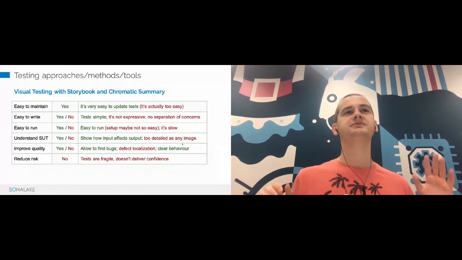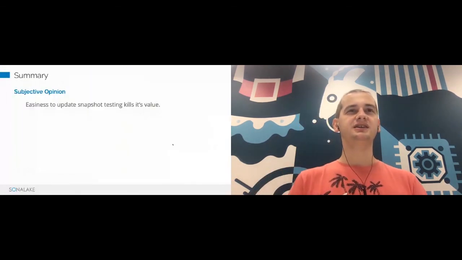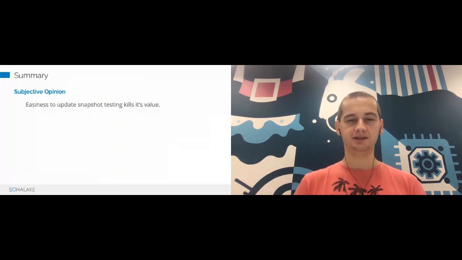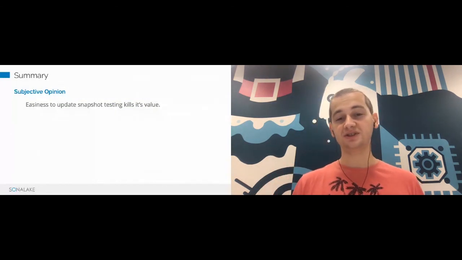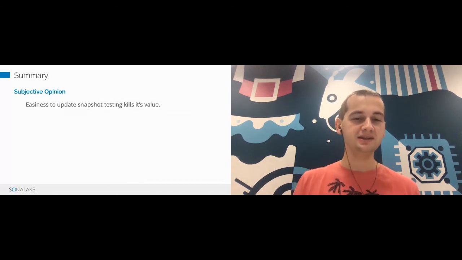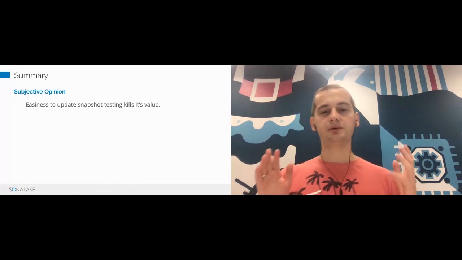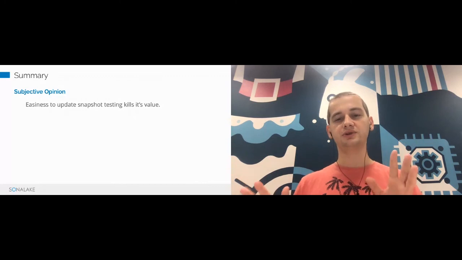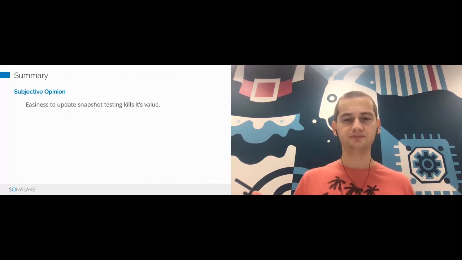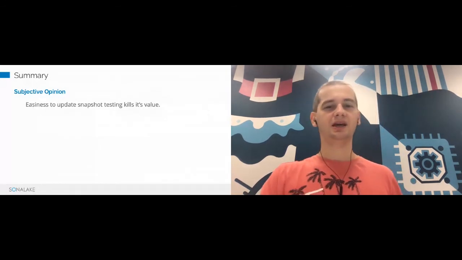And summary. Snapshot tests actually have the main problem of easiness to update. And this is the biggest problem there, because of such an easy possibility to update your test scenarios, you may not pay attention. However, it's still appropriate if you have a pure UI component that's purely focused on view. Then it can be applied, but usually for very small ones, and ones you own.